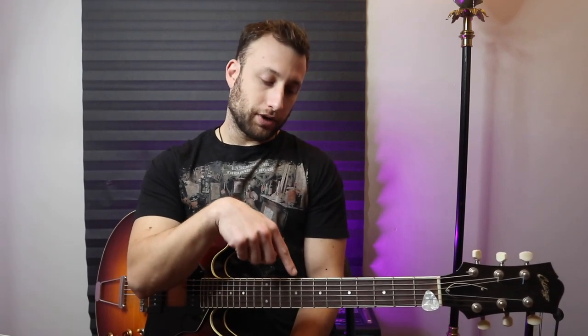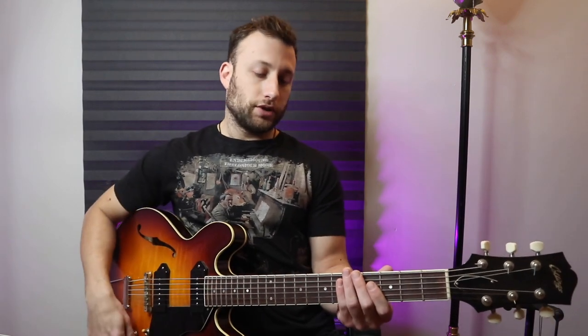But for those who don't, economy picking is basically when you have an odd number of notes per string and you're going from one string to the next. Instead of going like true alternate, for example, which would be down, up, down, and then on the next string you would go up to start with, with economy picking, you would go down, up, down, down, right? So most of you guys should be aware of the difference between economy and alternate.